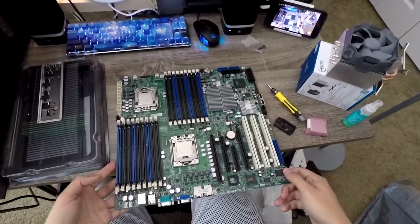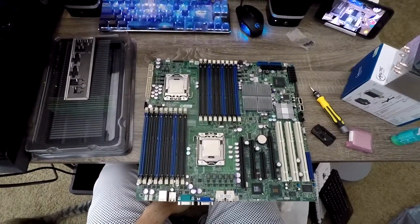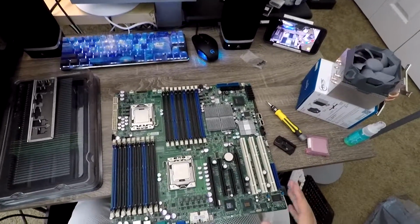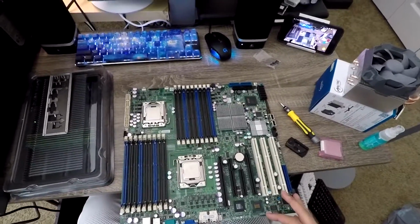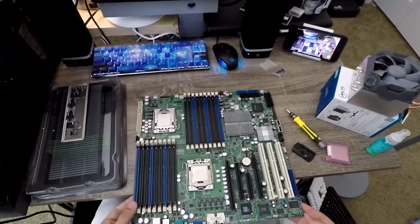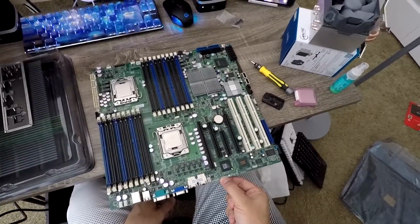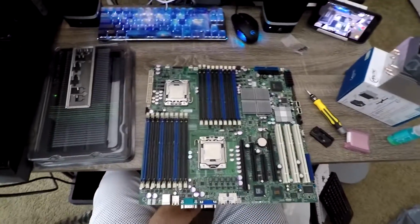So this is an X8DTN Plus revision 2. The revision 1 boards of 1366, which I just learned recently, a lot of them don't support 5600 series. They only support 5500 series processors, so that's something to look out for. If you're shopping for boards, especially 1366, just ask the seller what revision it is. The revision number is down here on all of the boards that I've seen. You might actually be able to see it in some pictures, but it's very tiny. It's just right here.